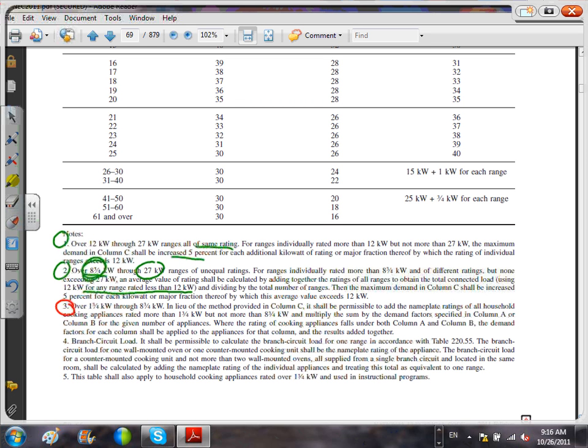Any question about note number 1 and 2? Very important: you only look at these two if you are more than 12. And also note number 2, you look at it if you have a mixture of ranges where B does not apply, and only C. Like look at that, they give you the limit of over 8 3/4. Then you add them up and increase the average 5%. Okay. Any question, guys, about these notes, the first note and the second note?